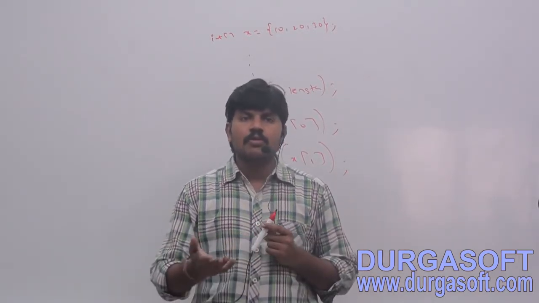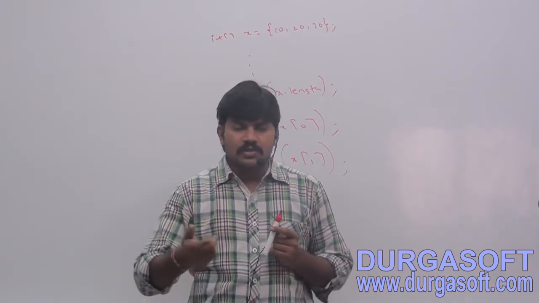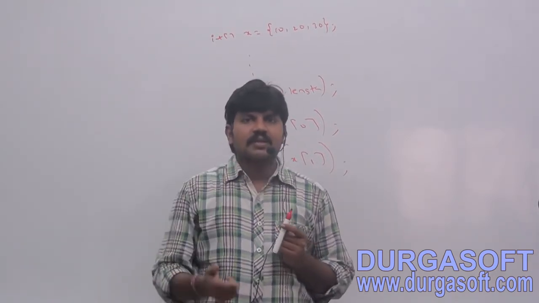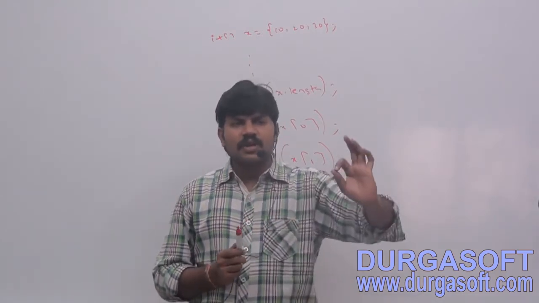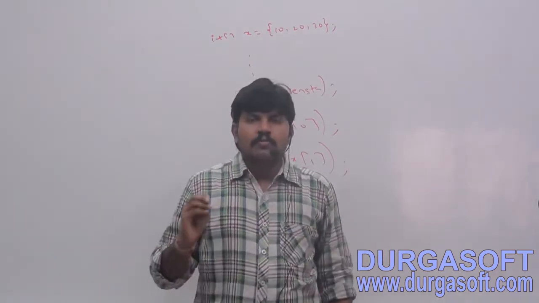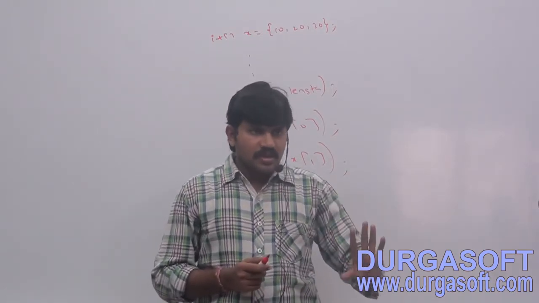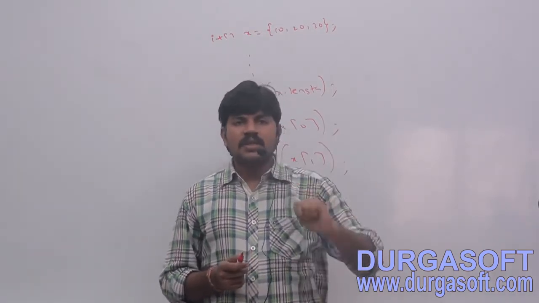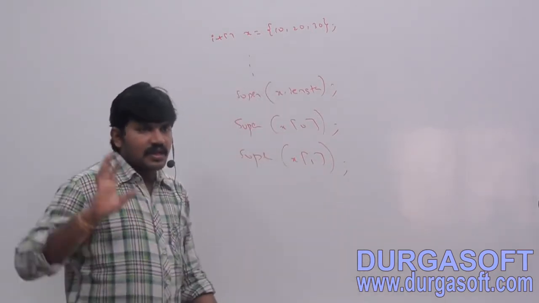Tomorrow if you require to travel in the city bus, how will you manage? Sir, in that city bus, another conductor will be there. This is just for instant use, just for one-time usage. Such purpose-created arrays are by default considered as anonymous arrays. Just for instant use, just for one-time use, such arrays are by default considered as anonymous arrays, right?